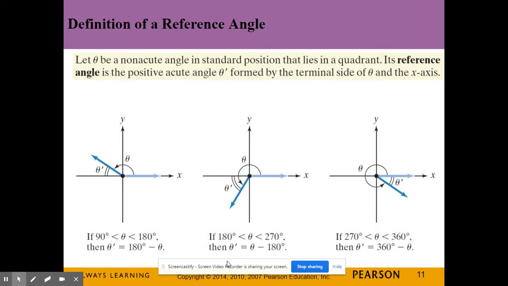So if something is in the second quadrant, you're going to do 180 minus that angle, and that's going to get you the reference angle in the first quadrant that matches up with this one. The only thing that would be different about it is that the signs would be different, but all the other parts of the angle would be the same. If it ends up in the third quadrant, you do the angle minus 180 to get back to the angle that would be the matching one in quadrant 1.